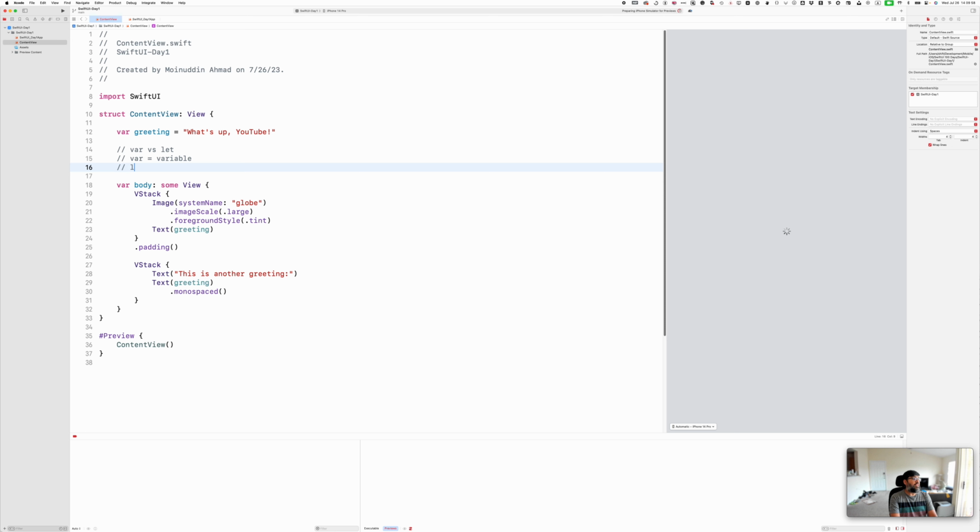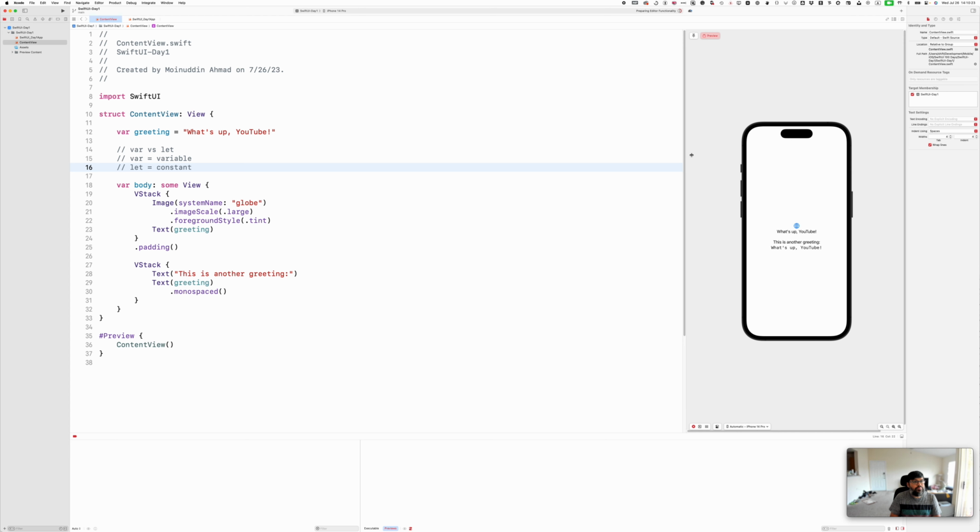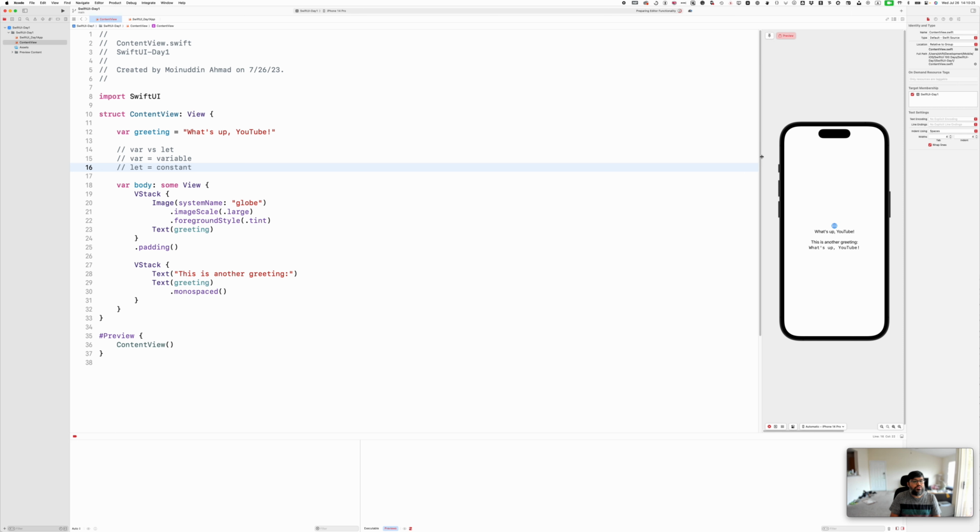But let is, what do you think it could be? Let means let. No, it means, wow, the word is, let me see. Aha, yes, sorry. Constant. I'm blanking on a lot of things. All right, so, oh, look at this. This is loaded now.